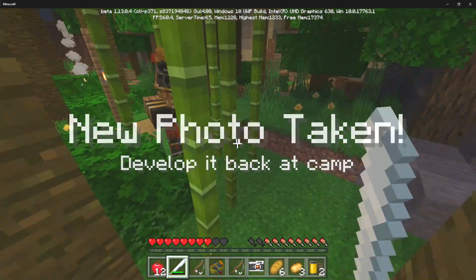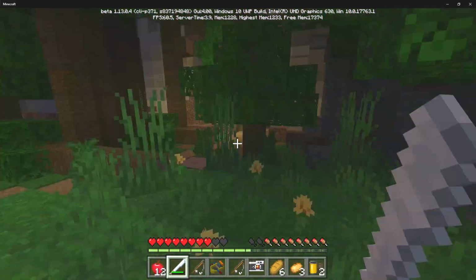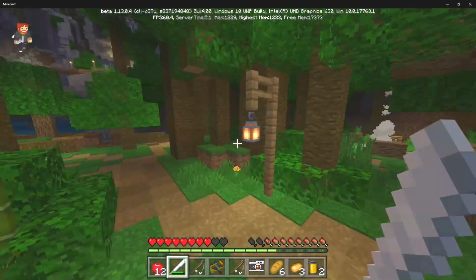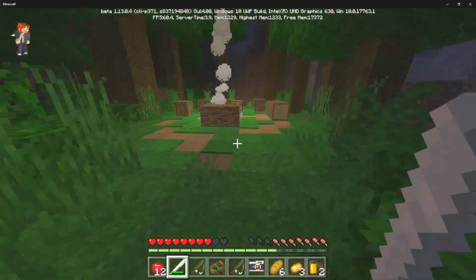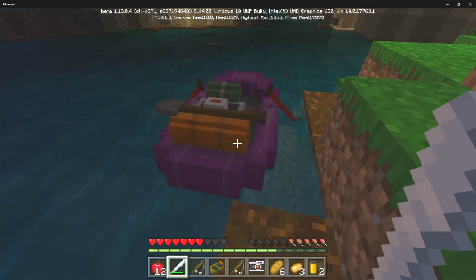Okay, let's just go ahead and kill the zombie. Kill the zombie. Oh, yeah. Okay, he's dead. He's just been destroyed. Any more zombies around here? There are no more zombies, as far as I can see. What's this? A campfire. I need good food in here. Another raft. It's like a boat ride.